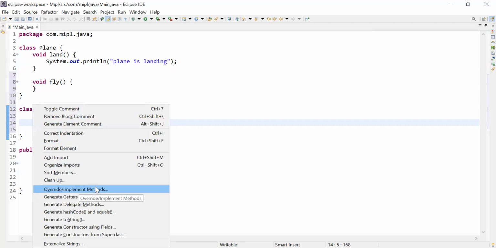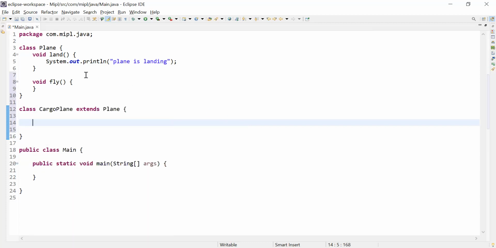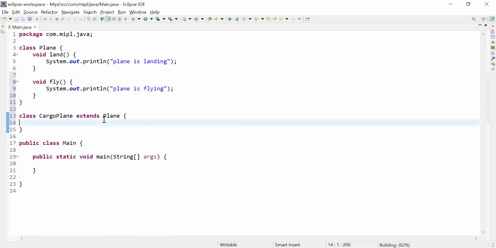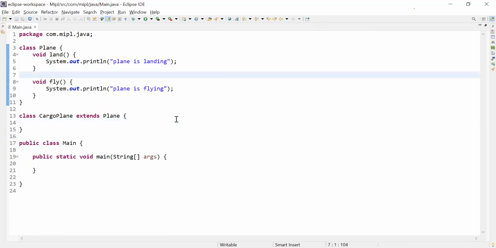Sir, again it's missing in void fly. Why is it getting deleted? Is annotation on now? One second, guys. Disabled annotation. Now it has been disabled. Okay, got it, guys. What was I saying? Yeah.